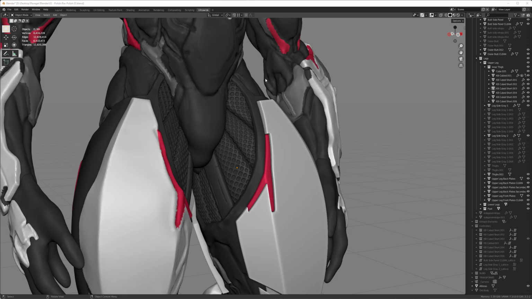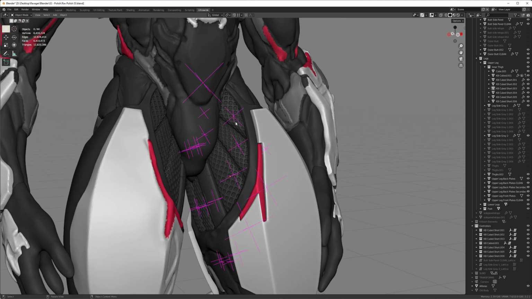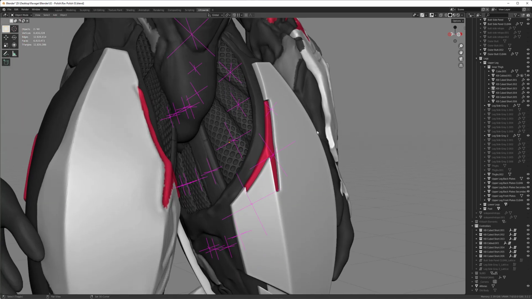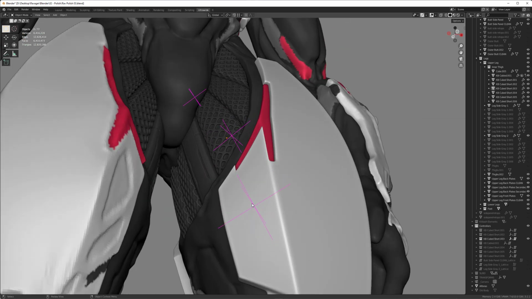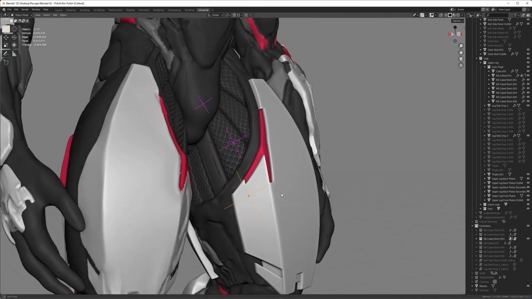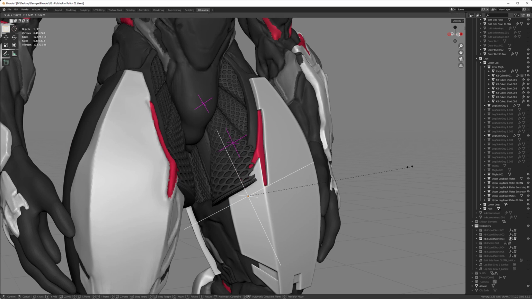So here's an example where I've been using that script a lot and it's still not finished, but it's been a time saver for sure. And I have all the controllers here in their own collection. So it's a bit of a mess because each time I toggle them on and off, Blender just resets all of their visibility. But ideally you would only have one of them visible at a time. And when you're done, you can just hide it. And you'll also notice that the empties are set to render in front so that if it's behind another mesh, you can still see it and select it and, of course, manipulate it.